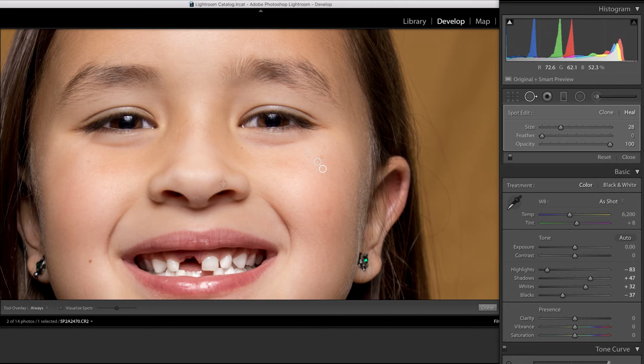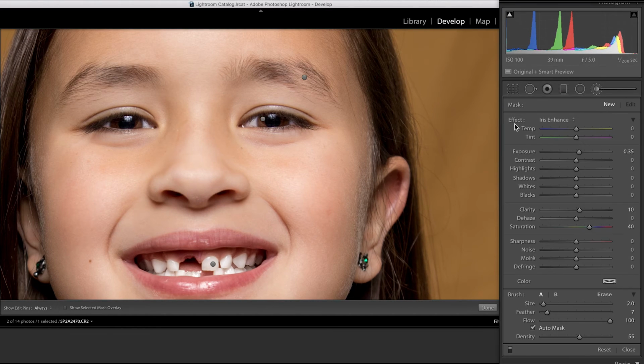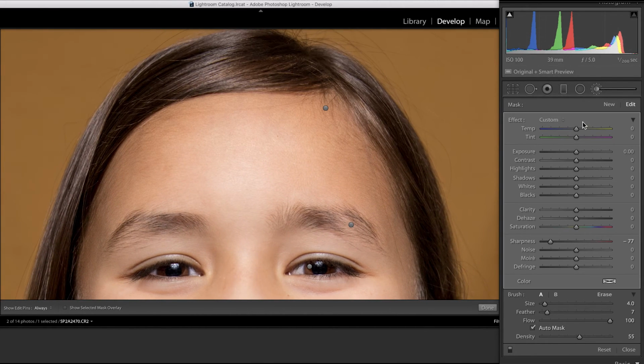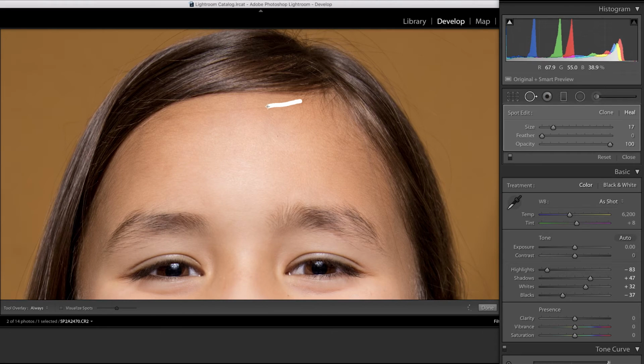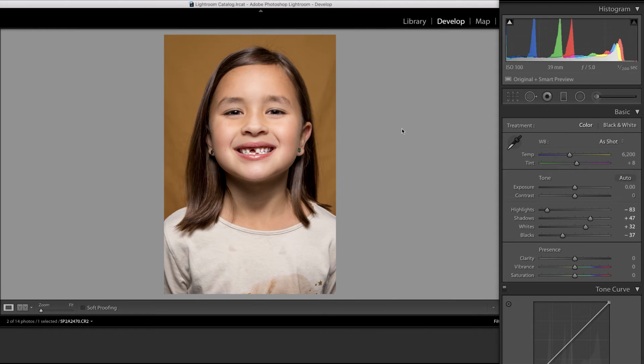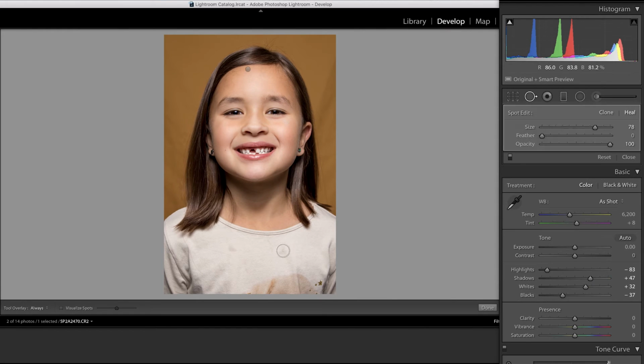Alright, now it's time to go in and fix up some of the blemishes. These could be little zits on her face, maybe tiny little cuts, or just imperfections that wouldn't normally be on her face. So in other words, I would leave things like moles, but as you can see here, for example, she's got a hair that's a little bit out of place that I'm using the spot removal tool to remove. So just go over the hair and make sure that it's on heal as opposed to clone, and usually it's pretty good at taking it right out.